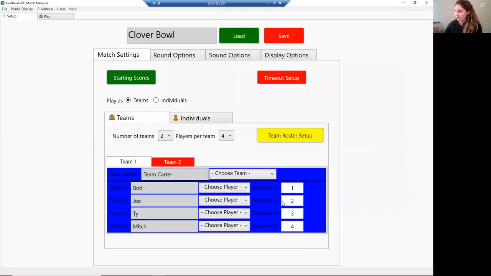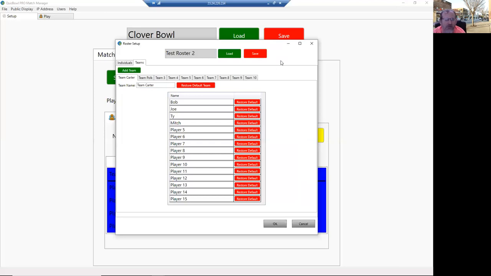click OK. And Amber, at that point, you can actually enter in 10 teams or as many as you want to enter, and then you just choose the ones that are competing in each match. So you can back up there, enter the whole deal if you want. Go ahead and add, just for kicks and giggles. Why don't we go ahead and add on team 3 there? Add another team. Sure. We're going to add.